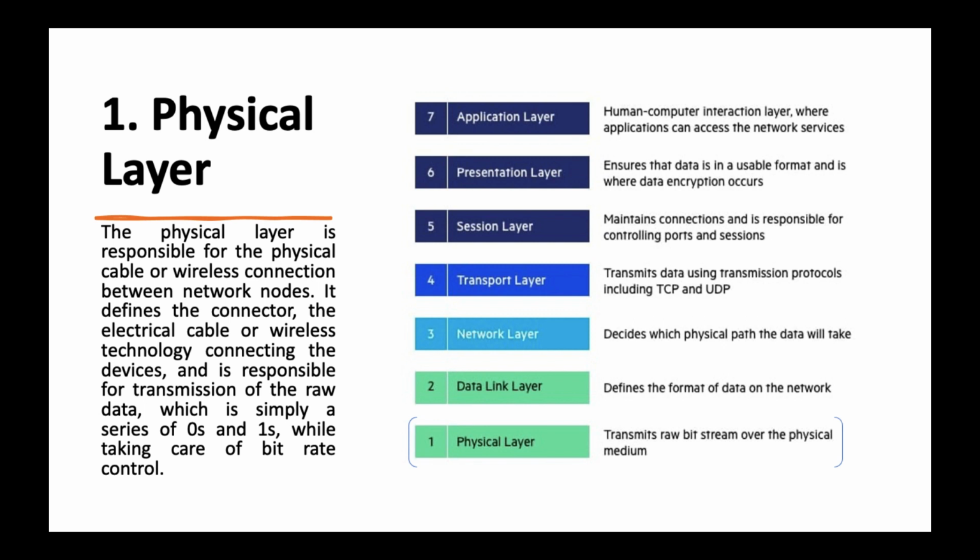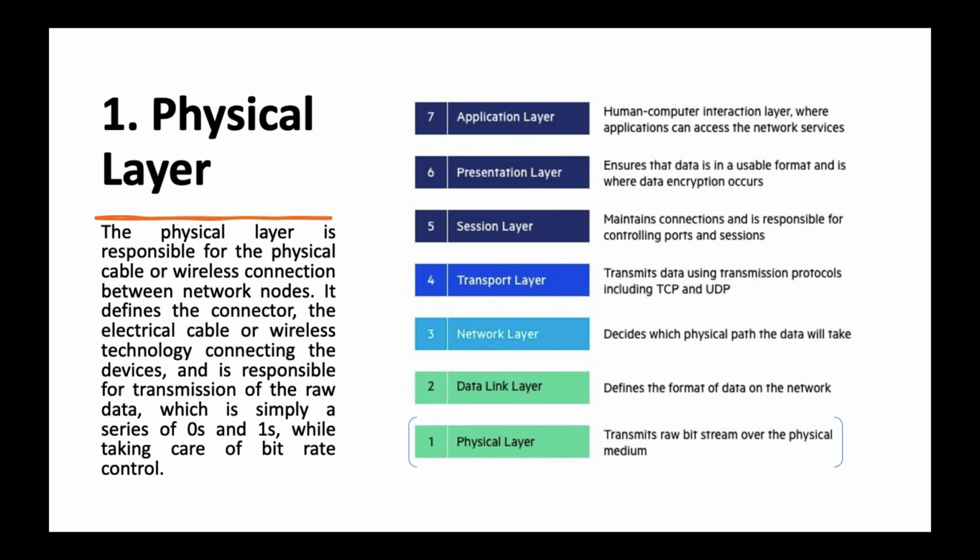It defines the connector, the electrical cable or wireless technology connecting the devices, and is responsible for the transmission of the raw data, which is simply a series of zeros and ones, while taking care of bitrate control. Alright, you can learn all the layers in a very simple way with the abbreviation IPDNTSP.